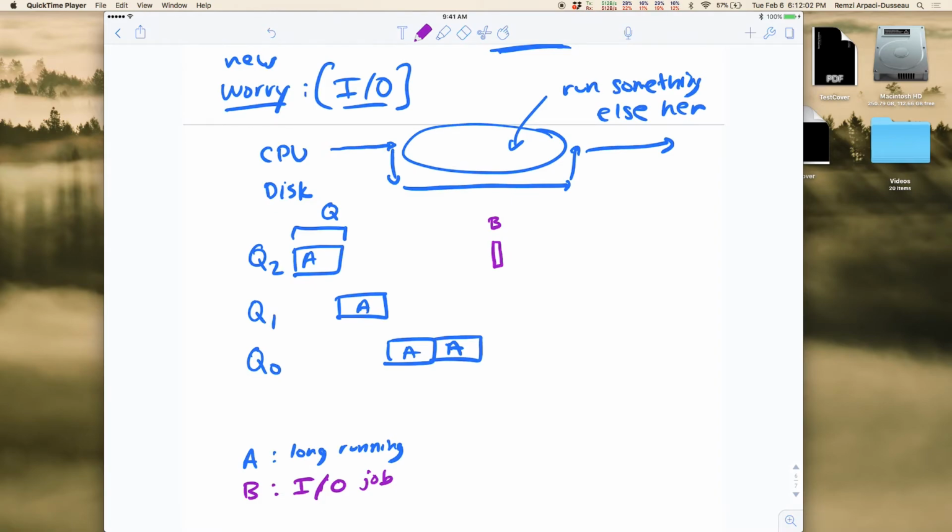So we have job B here, and B does an I/O. So the question is, what do you do about this? What do you do when B does an I/O and gives up the processor before it needed to? Well, of course, what the scheduler would do is just start running A for a while. At some point, B becomes ready to run again. And then maybe we'll decide to run B at this point. And it runs for a short period of time and then keeps going.